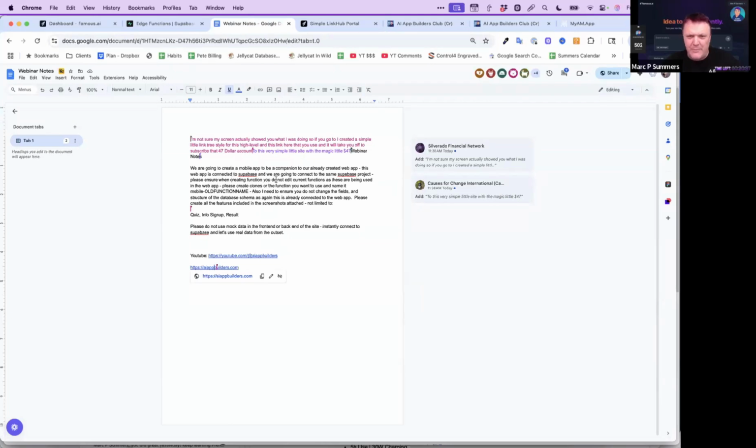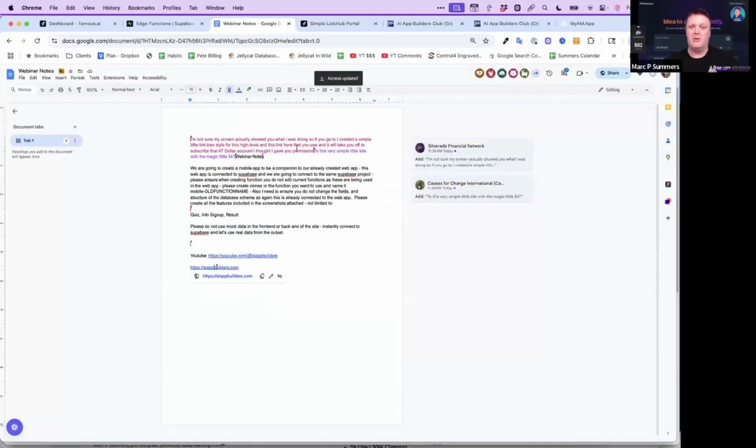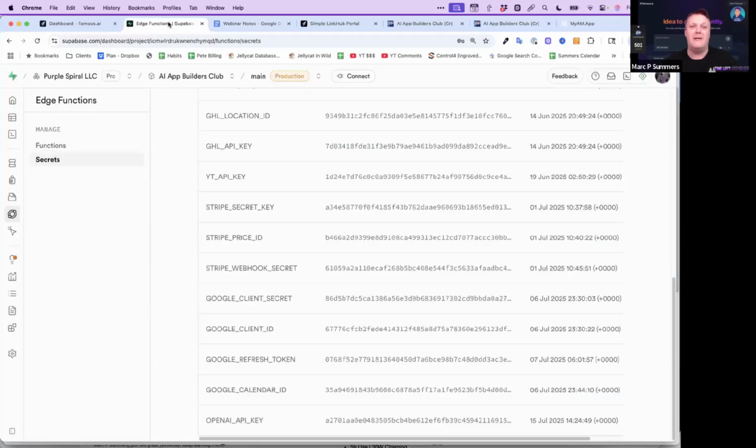Obviously I'm giving too many permissions, because people are actually writing on my document. Not sure the screen actually showed you what I'm... I need to change these permissions, because please don't edit my document if I gave you the wrong permissions. That's not what it's there for. I thought I only gave you commenter permissions, but I'll change it to viewer and hopefully that will stop people editing my document.